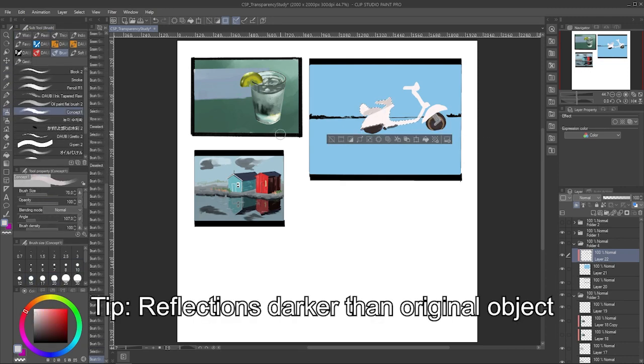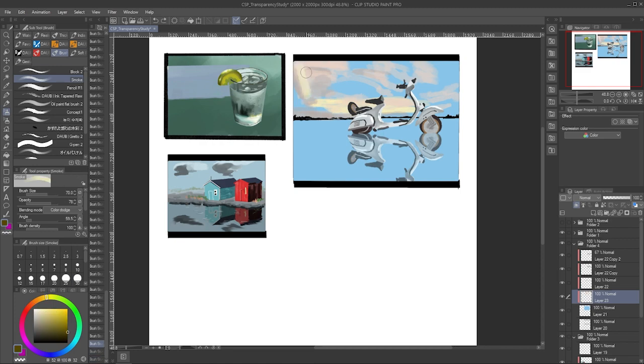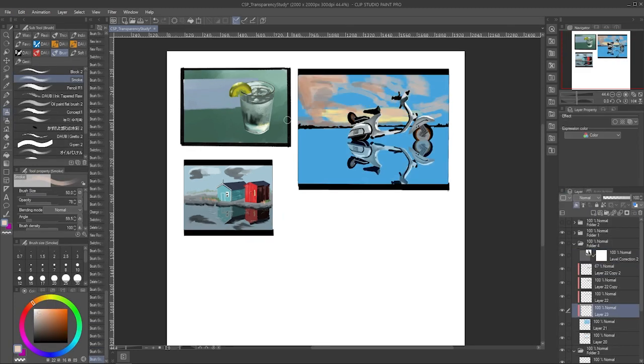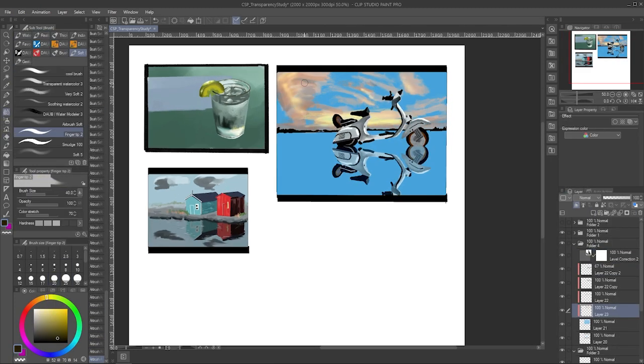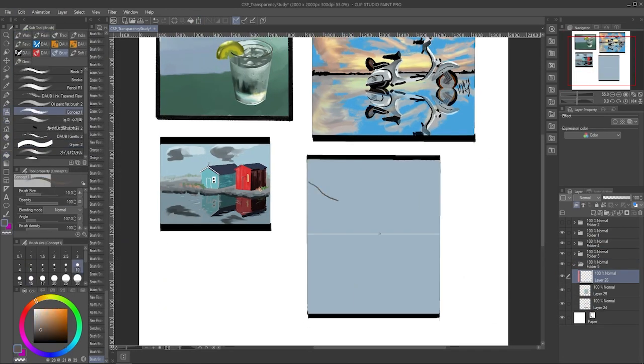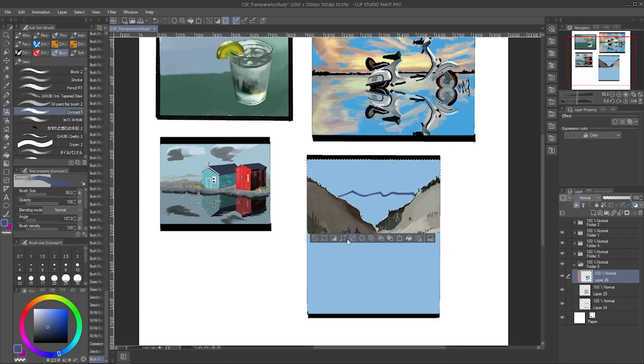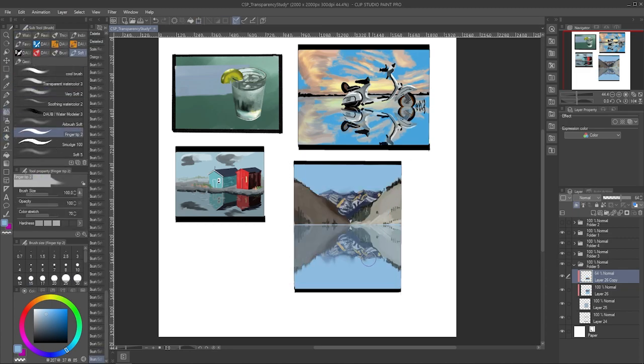That's the rule, which should make sense again, because if we go back to our model of how the light works, some of the light is going to be reflected, other parts of the light are going to be refracted, and they're just not going to make it back into our eyes. Whatever it is, the reflection's never going to be as high value as the real object, so we can just darken it slightly.